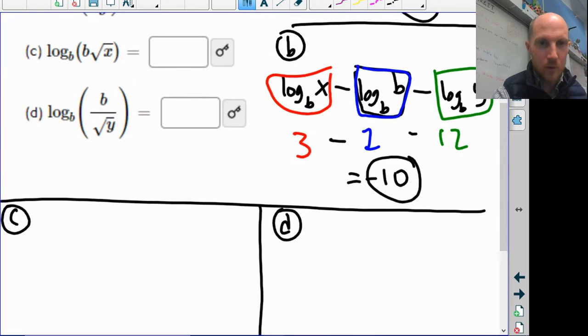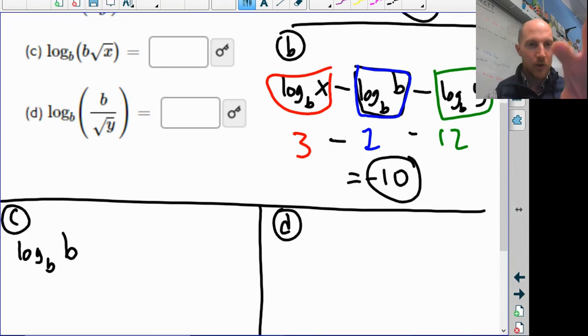So log base b of b times the square root of x. I'm going to just expand this all at once. So I got log base b of b. Inside the original one, it was b times the square root of x. I know that's going to expand to addition. And then square root, it's like an exponent, so I could have written this as x to the power of 1/2 instead. And then that exponent, when I expand, is going to go in front as multiplying by 1/2.